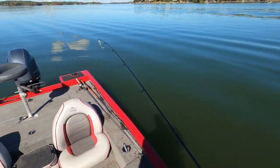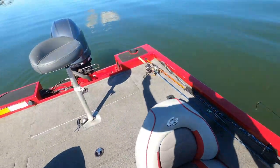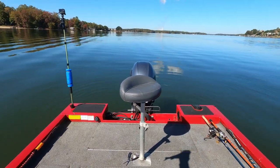There we go. There we go, buddies. Little small bass.